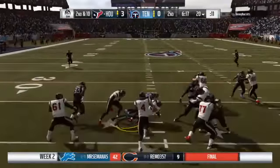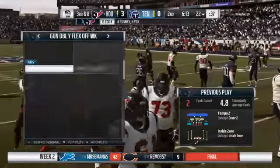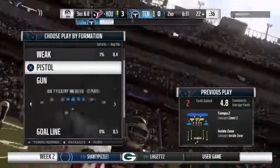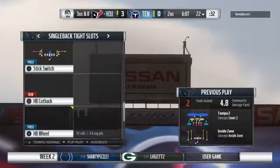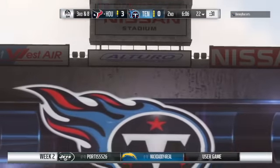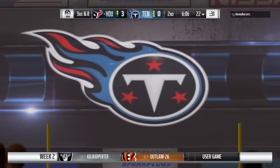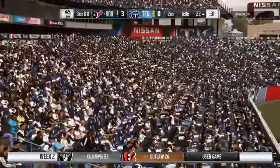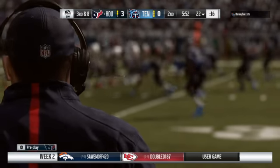On 2nd down, Cook. And he'll get only a couple up to the 22. Well, that's a good start to this drive on the defensive side of the ball. Force the incompletion on 1st down. Then you're able to shut down the running play on 2nd. Yeah, I wouldn't be surprised now. A little bit of pressure going at the quarterback in an expected passing situation. And on 3rd and 8, defensively, they're going to beef up the secondary. 6 defensive backs.